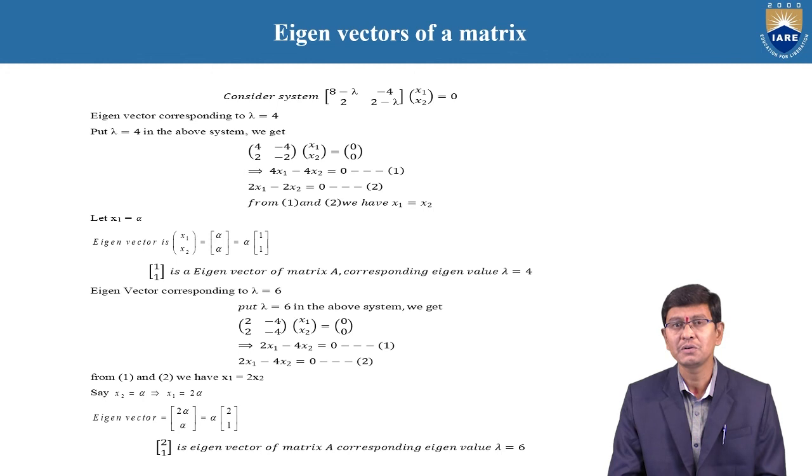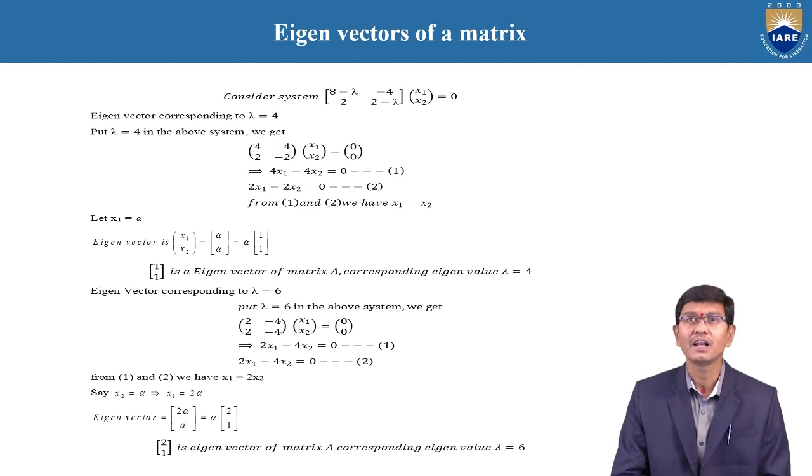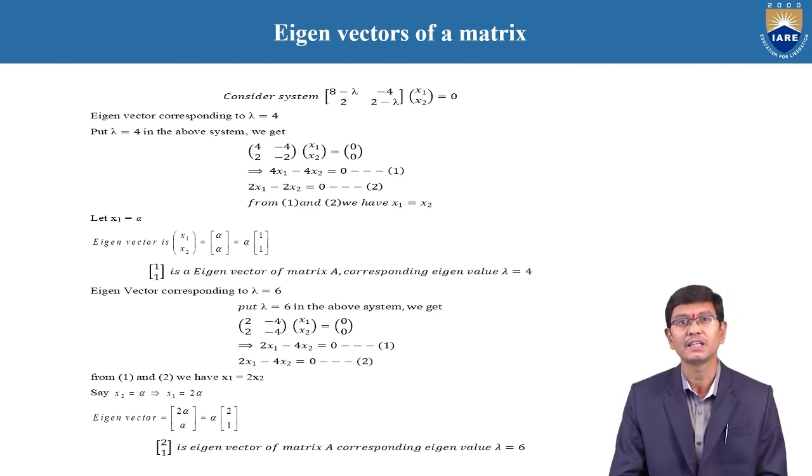Therefore, once again we need to find the eigenvector with the help of lambda is equal to 4. The corresponding equation is 4 minus 4, 4, 2, 2 minus 4, that is 0, 0. By solving these two equations, we obtain that x1 is equal to 1 and x2 is equal to 1 also. Therefore, the corresponding eigenvector of the given matrix for lambda is equal to 4 is 1, 1. And similarly, for lambda is equal to 6, the corresponding eigenvector is found with the help of the characteristic equation, that is A minus lambda I into x is equal to 0. The solution is by solving the echelon form of the matrix. Therefore, here also you obtain the eigenvector 2, 1.